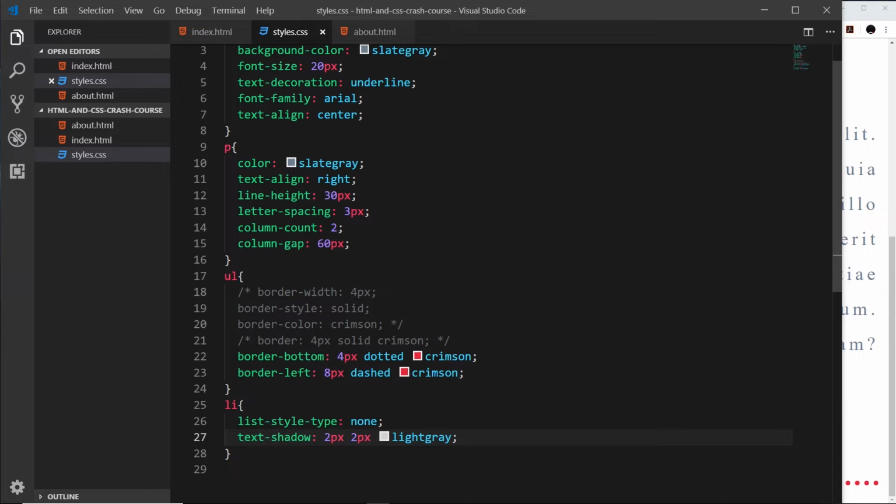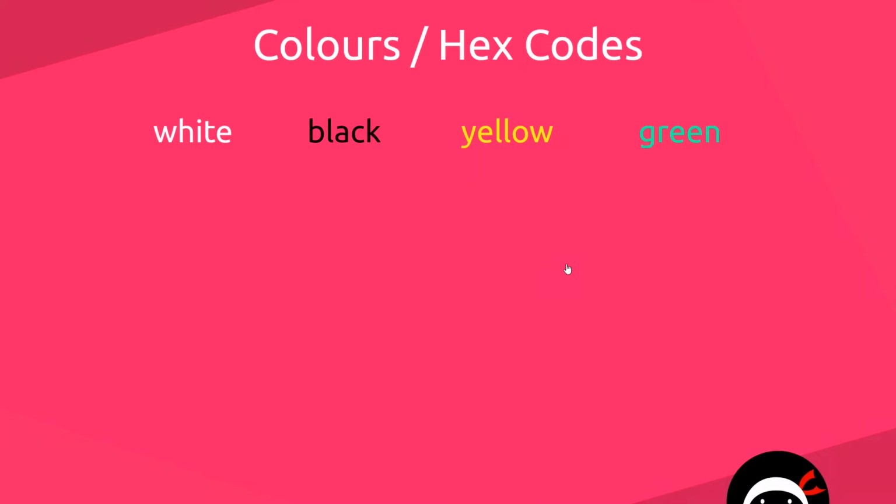Now, when we've been using colors so far, we've been using these keywords right here. And there's quite a lot of different keywords in CSS that we can use, but they're still quite limited. What if we want to use a color which isn't covered by a keyword, a very specific color? Well, for that, we can use something else called hex codes. Okay then, so far we've seen how to colorize our different HTML elements, the background color and the text color, using all of these different keywords like red or white or slate grey or something like that. And there's many different color keywords that we can use in CSS. This is just a few, but there's probably over 100 in total.